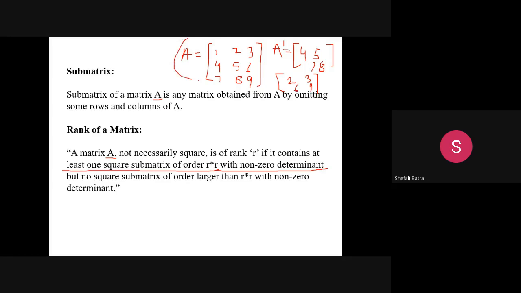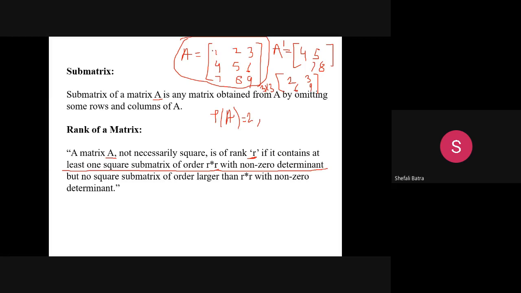If you are having a matrix A, and I need to find the rank of the matrix, rank is just like a number. Like you find the determinant of a matrix, so you get a value. Similarly, rank is also a value. So rank of a matrix is R. If I'm saying this is a matrix of order 3 cross 3, and the rank of this matrix is 2, just for understanding, instead of R, I'm writing here 2.